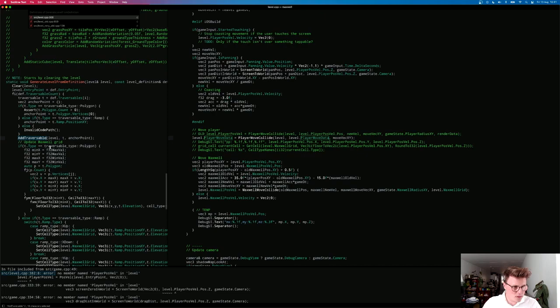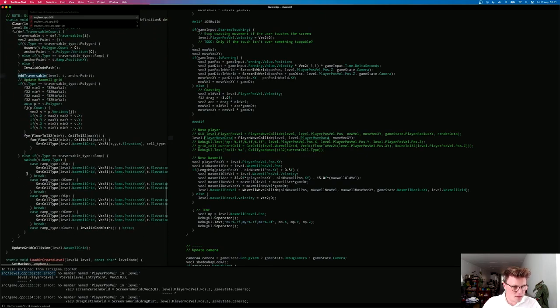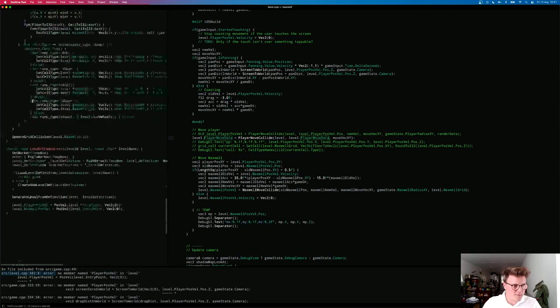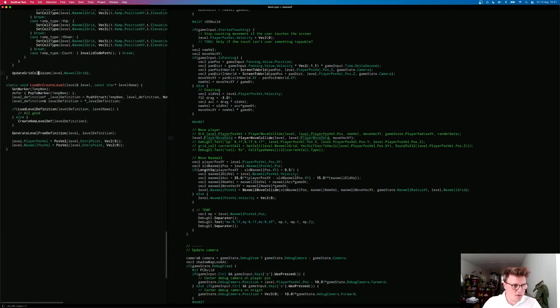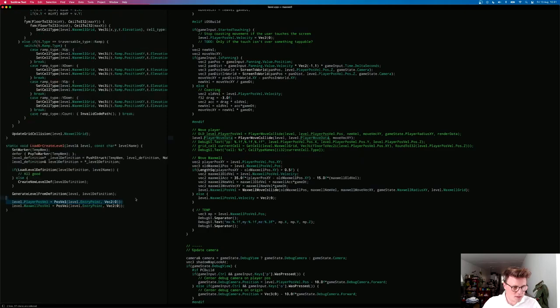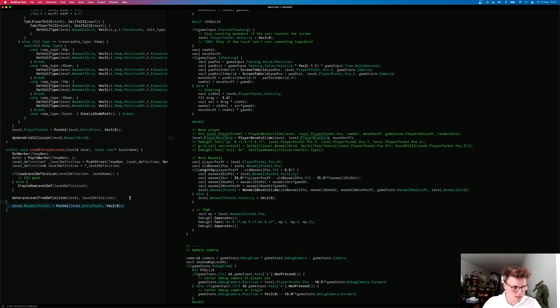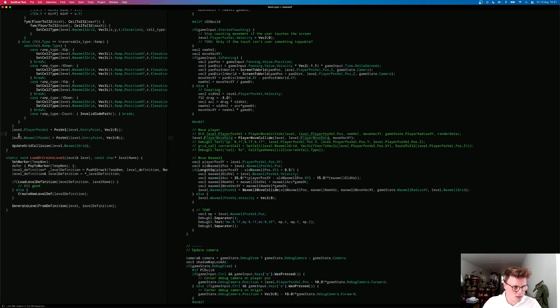So if t.type is this, else if update grid, so this goes here and this goes here.